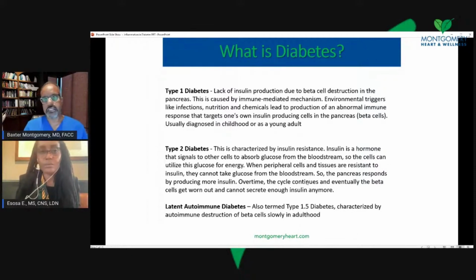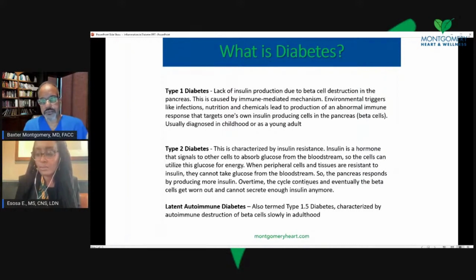So basically, insulin is like the key that unlocks the glucose cell receptors. If you want to walk through a door, you have to have a key, unlock the door, and you walk through. The insulin molecules can be thought of as that key that unlocks the door, and the glucose walks through or passes through.